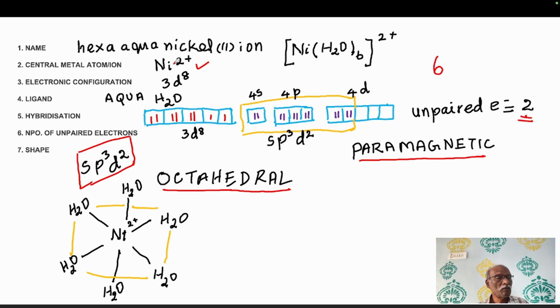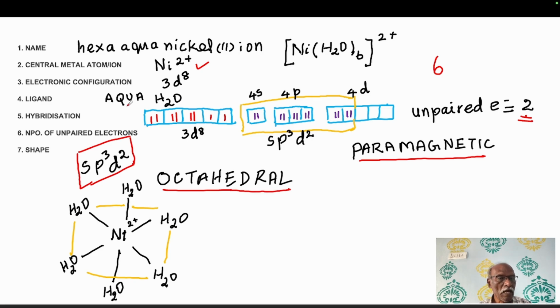The charge of the central atom, we understood. The electronic configuration: it is 3d8 4s2, and 2 electrons are lost. That's why it is 2+. Okay, the actual electronic configuration is 3d8. Those 3d8 electrons are distributed in such a way that 3 orbitals of the d shell have paired up electrons, and 2 orbitals of the 3d shell have 1 electron each. So this is the electronic configuration.